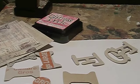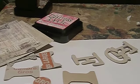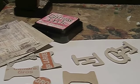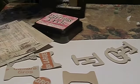I've got a couple of projects that I need to get done for that art42 group that I'm in. And I was supposed to have them in the mail by today already, so I'm going to have to get working on it and get them in the mail quickly.